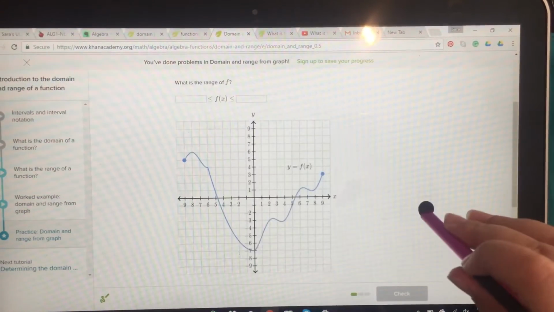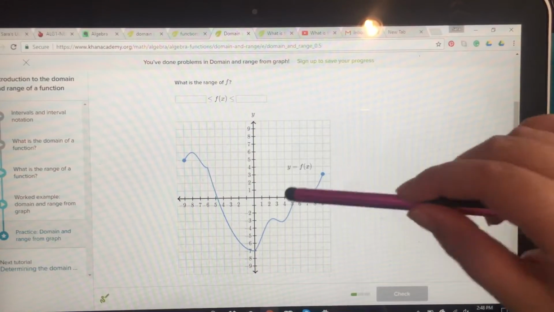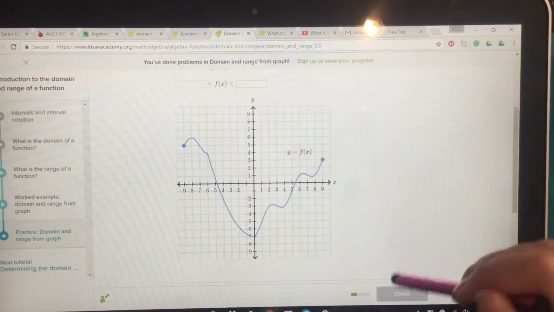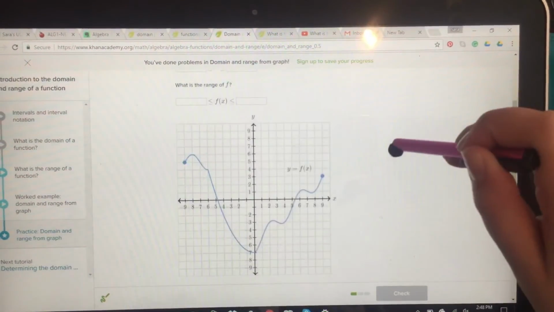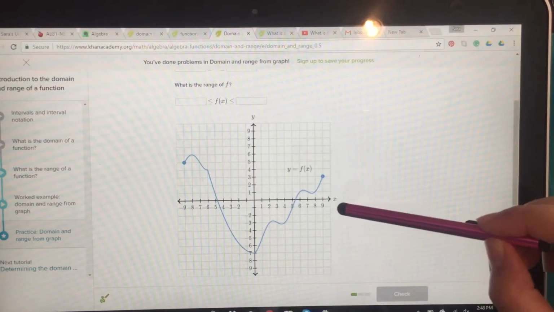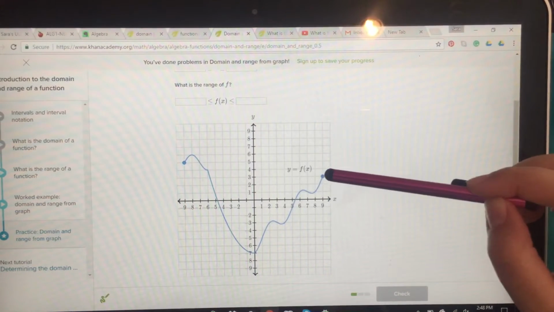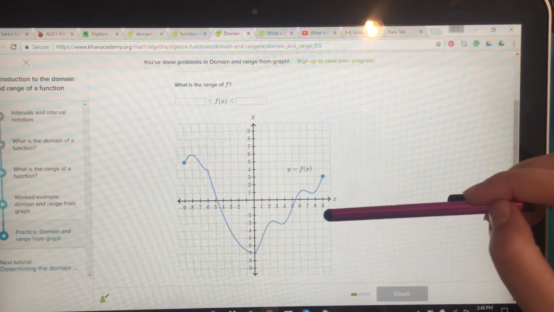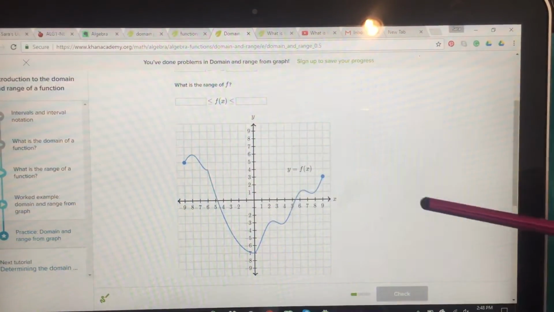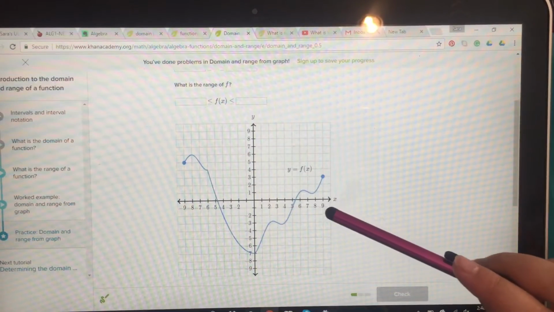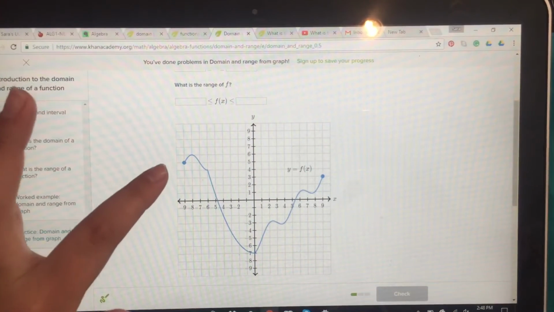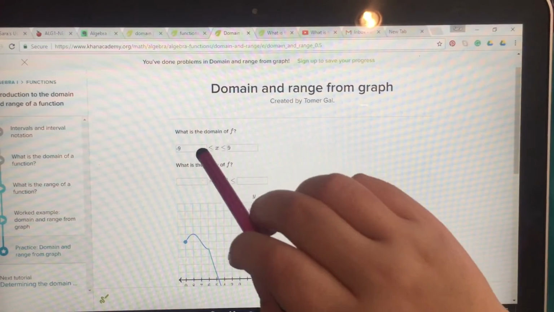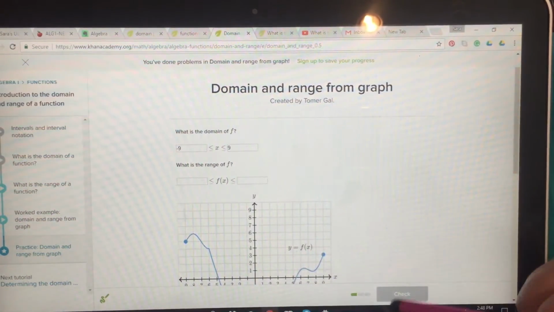So let's begin. We could start with the domain. As you see, the answer is already here, but I'll explain how I got it. So what is the domain of f? We go to this point, which is shown right here, and we go down to the x column, the f column, my bad. And we see it's 9. Now we go to the end point, and it goes to -9. Here it asks which is greater, and 9 is greater than -9, so that's how you should put it.